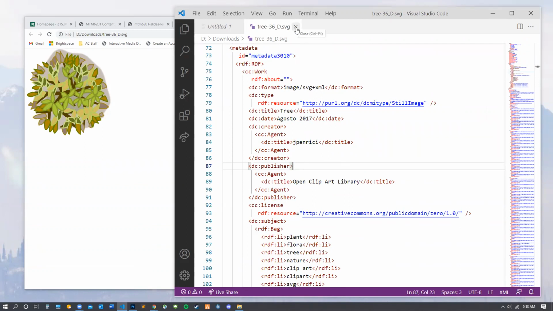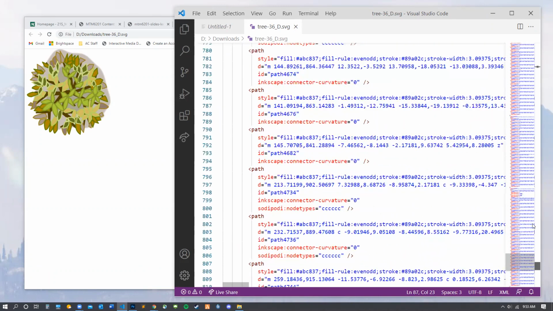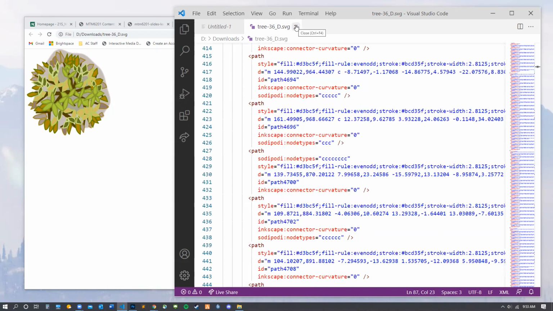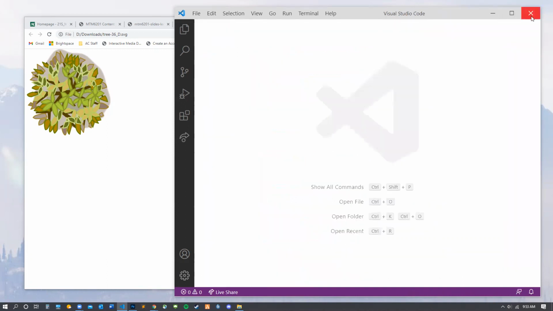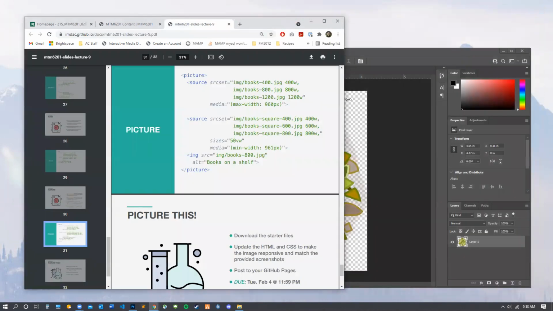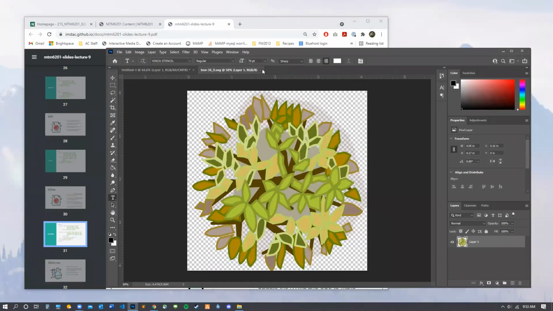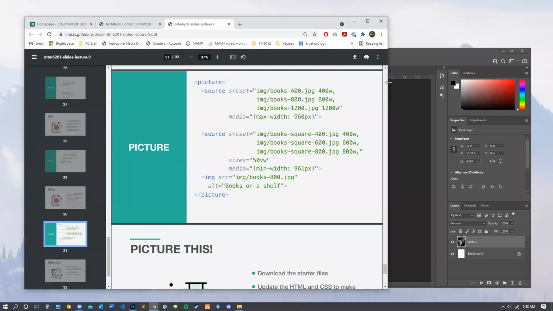Yeah, for sure. But this of course is complicated, so you can see the limitations of doing that. Does that answer your question? Yeah, I think so. So you wouldn't want to use the image tag for an SVG if you wanted to animate it or something like that, but otherwise typically you would want to just use the image tag.